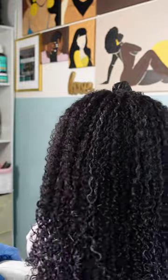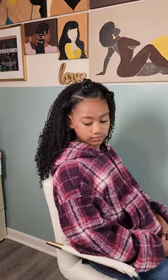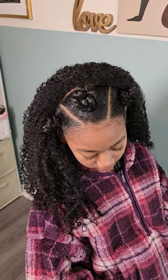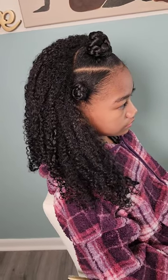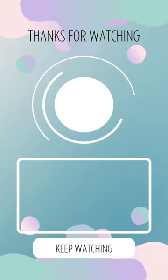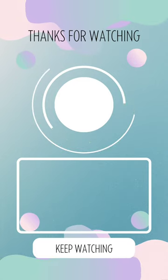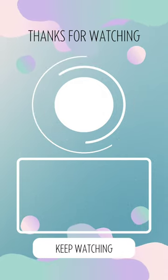This is what her curls look like after finishing diffusing. I allowed her a couple more hours, we got ready, and this is what her hair looks like completely dry. The definition definitely held, the hold looks great, and it's not super crunchy — it looks amazing! This style lasted her four days before I had to restyle the back of her hair, but it looked great and I'm glad those products were successful for her wash and go. Thank you guys for joining us — click the video below for more haircare tutorials. Be blessed and be safe!